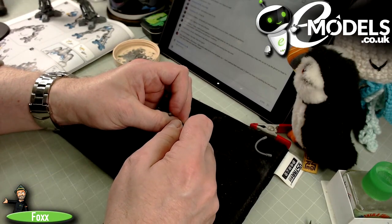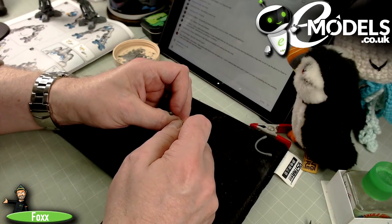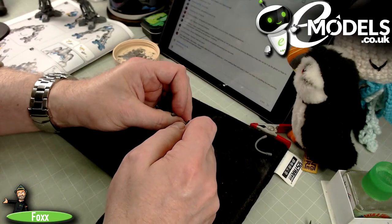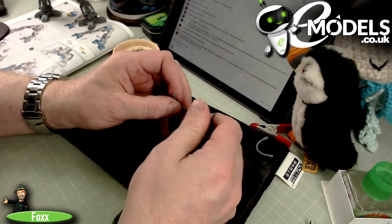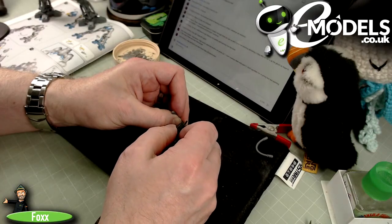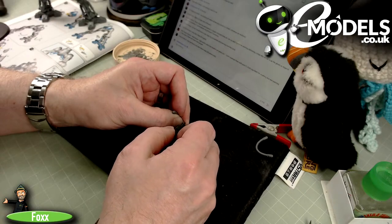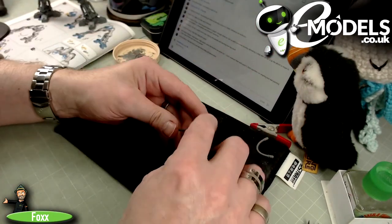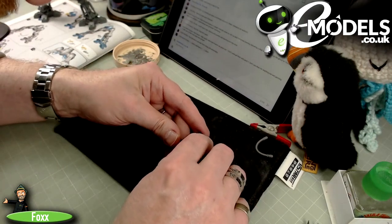Now, when I paint this, of course, I'm going to paint it probably in black or in very dark greys to make it like some kind of rubber hosing, like a gasket around some cabling and piping. The other way you can paint this stuff is in metallic shades, like the metal sheathing around your shower head cable, the cable that feeds the water up to your shower head. You've got that metal sort of snaking around it. You could do it as that.